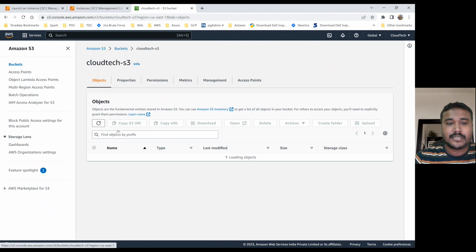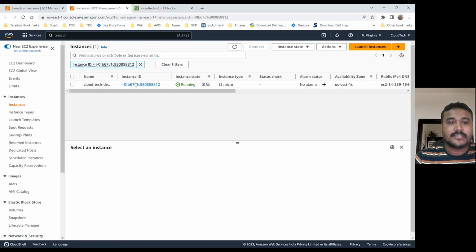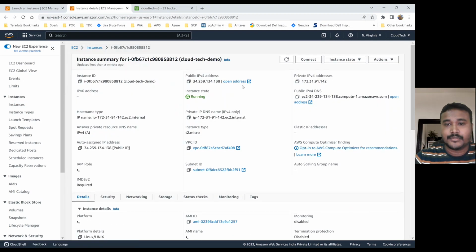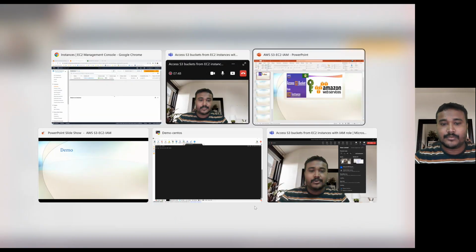So here I have one S3 bucket, and inside that some data is there. Okay, the instance is running now.